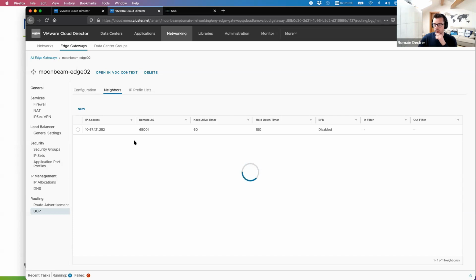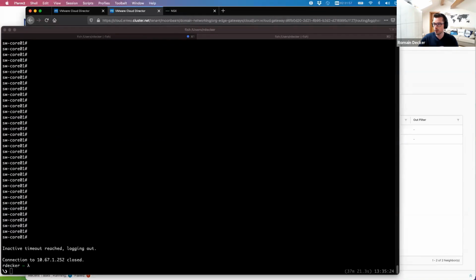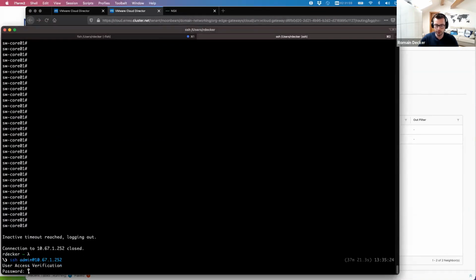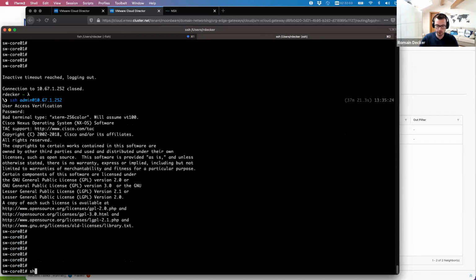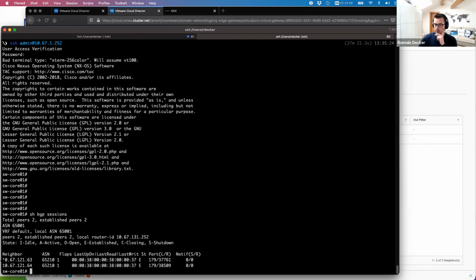And then you're going to let the eBGP take care of the propagation of these? So for the moment, before the recording, I configured the BGP on those two external physical routers. By configuring this, I just established the BGP peering with the physical routers. So that's my router. If I do a show BGP sessions, I can see that I have two neighbors.